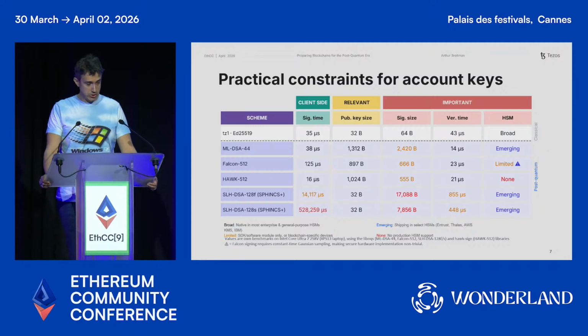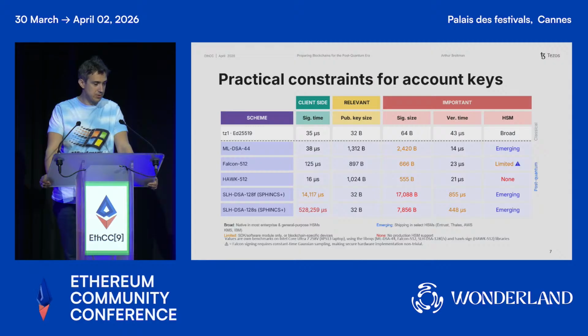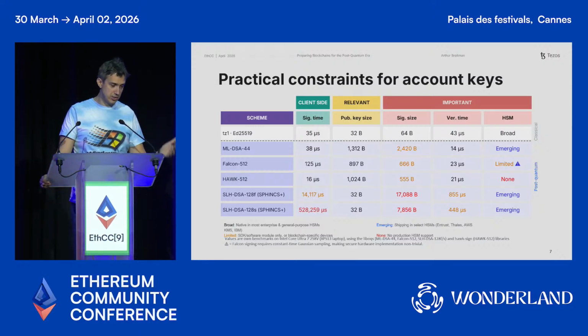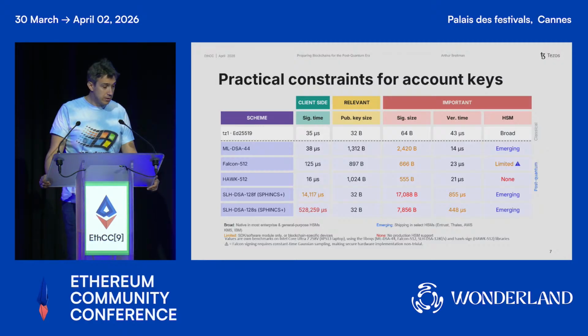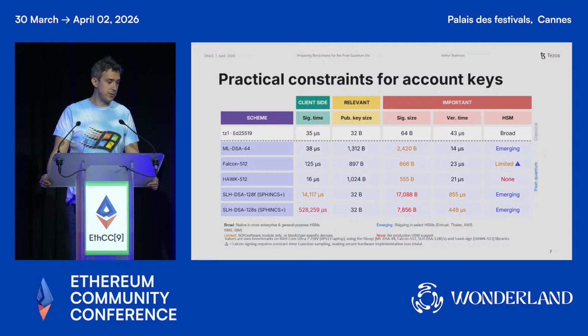And finally, you have HSM support, and that's just a very pragmatic aspect. You're going to have a lot of validators on your network who are going to need to see those signatures, and it may help them to have support in HSM for making the signatures, validating signatures, doing all of that. And this is where adopting standards is good, because if it's a NIST standard, hardware manufacturers will implement it. And if it's a standard that was concocted together on forums with a lot of like blockchains people, it might be better, but it might not be supported by hardware. And that was one of the reasons to go with MLDSA over Falcon and Hawk, which have better characteristics, which is that it's more likely to have initially HSM support compared to the other two.